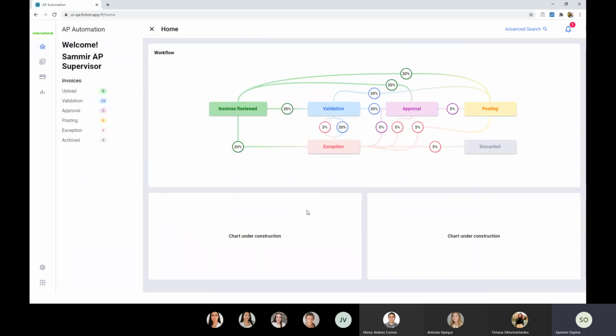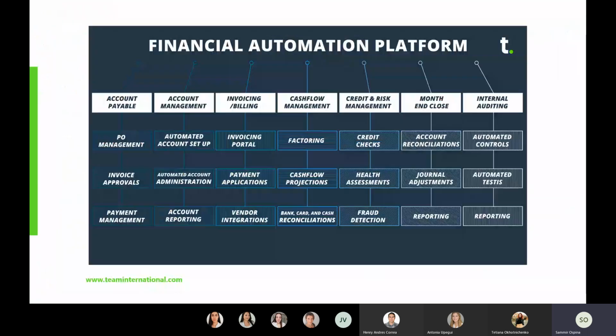So I think with that we complete what we were expecting to show you today. One last thing is that this is part, as I told you, of the financial automation platform. So Finbot, it's all this that you're seeing on the screen, and what we talked about today was just the invoice approvals module.